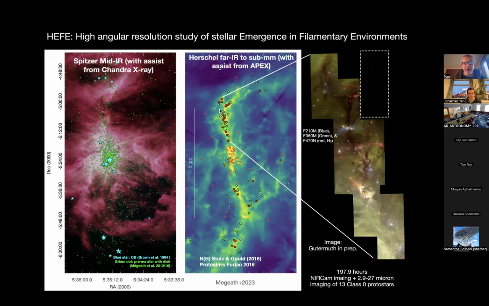And so this northern part, which is actually, I think, the most active region of star formation within 500 parsecs, from the density of protostars, certainly, maybe within a kiloparsec. And we imaged that with NIRCam, and you see the NIRCam image on the right, again, assembled by Rob Gutermuth. We're missing one field, but hopefully that will show up in the next few weeks. And then in addition to that, we took the 13 class 0 protostars in that field, the ones that you really can't study at shorter wavelengths, and we did IFU studies of those. And so these are the two programs that I'm going to overview fairly rapidly in the next few minutes.